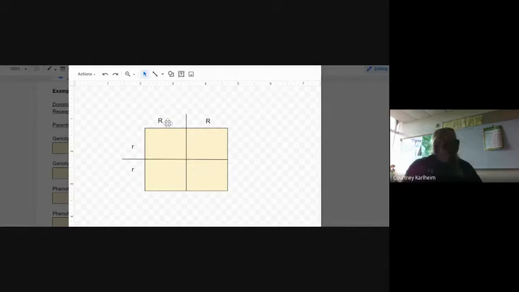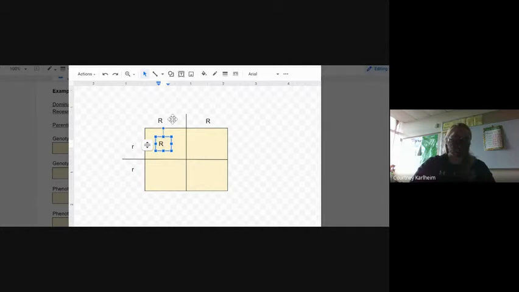So then I think of it just like a little puzzle, kind of, where you take this uppercase R and bring it down to the squares below it. So whatever is in this upper box just gets dropped down to the 2 below. One rule is that we always want to write the dominant, or the uppercase, trait first. So that's why I start with the uppercase letters. I brought this uppercase R down to the boxes below. We're going to do the same to the second one.